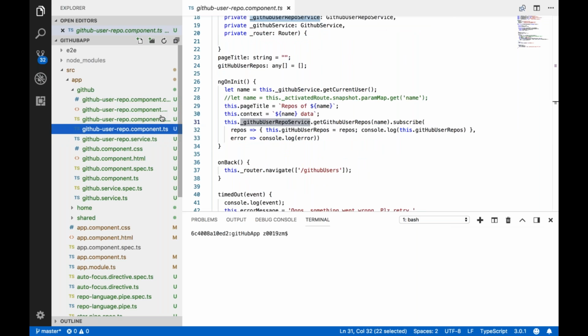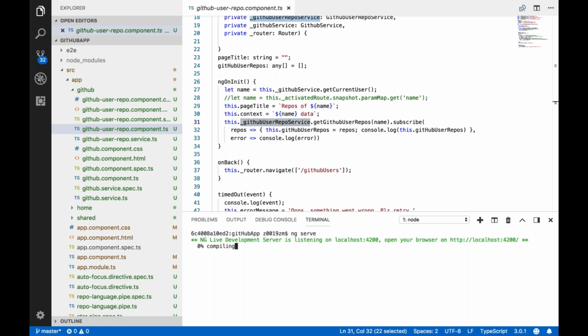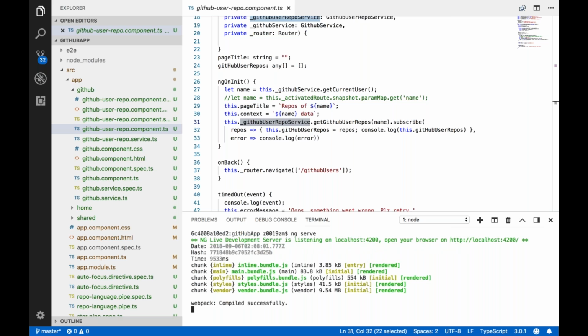And if we run this app, ng serve, and so, if you're asking, I think Charles was asking how come these JS files are showing in network.